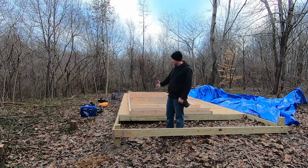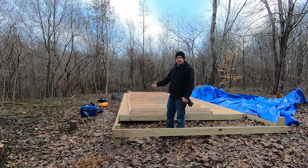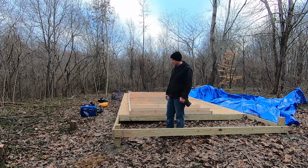So one thing I haven't really talked about is how I'm building this cabin. Obviously, it's just a stick frame, 2x4 walls. Our foundation, you saw that, it's 2x6s set in posts in the ground, just because it's pretty unlevel up here.